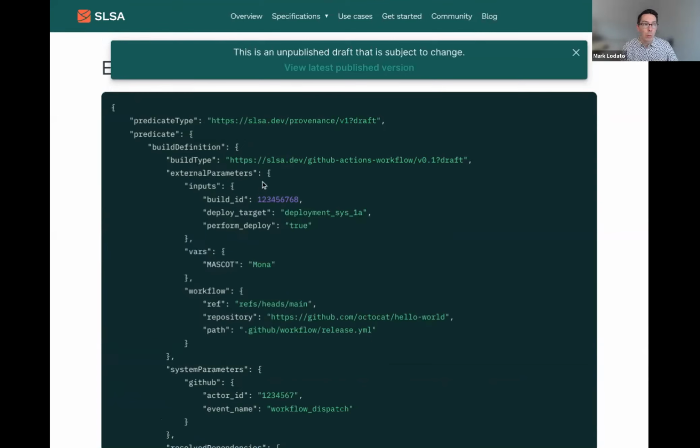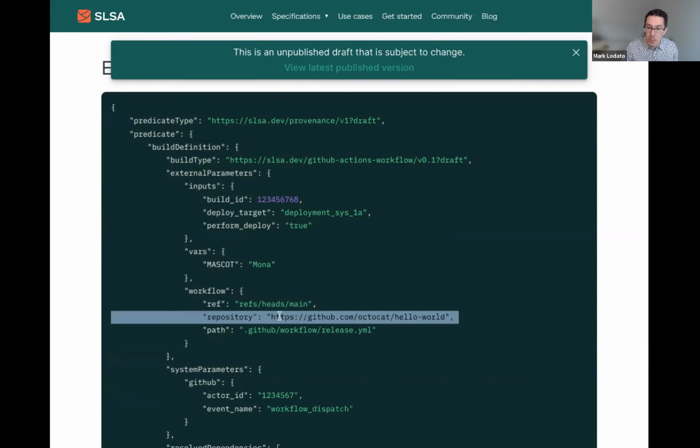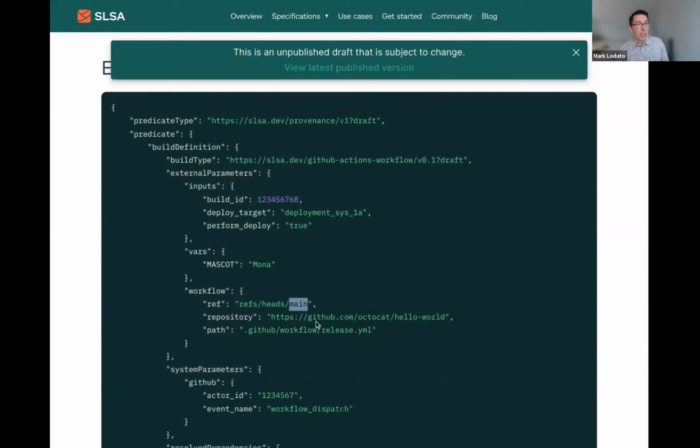And what we want is verification downstream that these were as expected. So if you're building, for example, the hello world binary, it really is supposed to come from this particular Git repo and this particular branch. And if someone builds from a fork, that's what we're trying to detect.